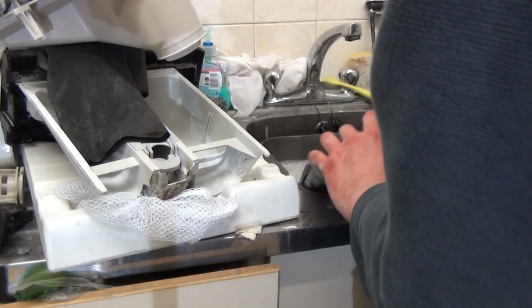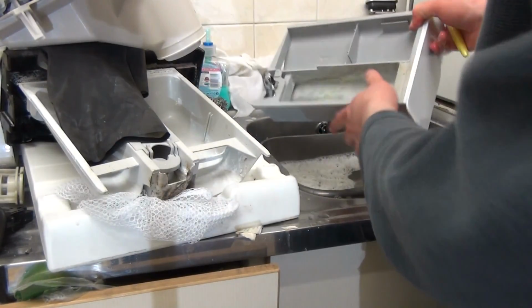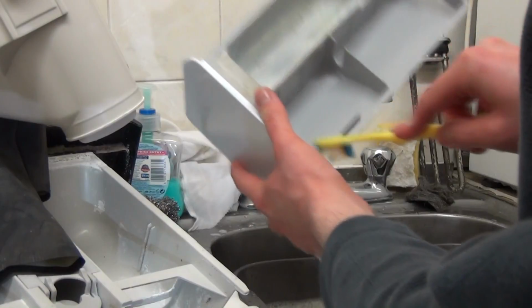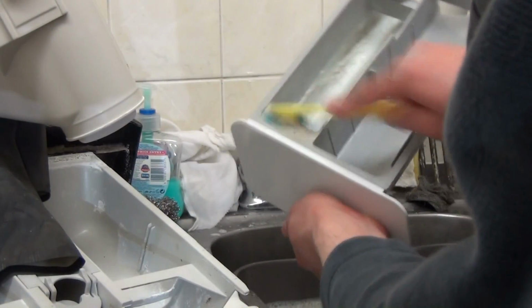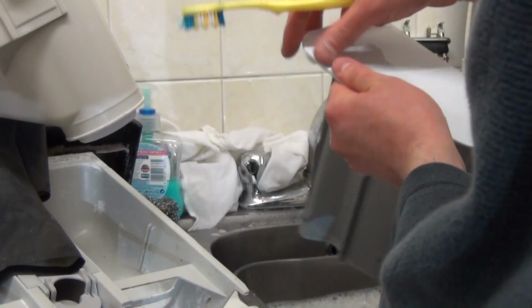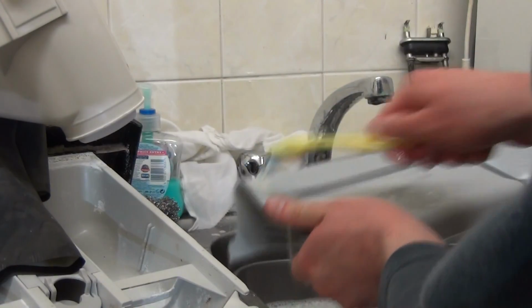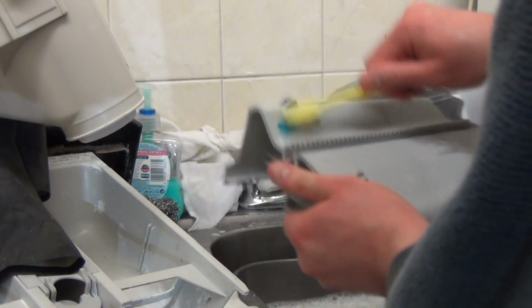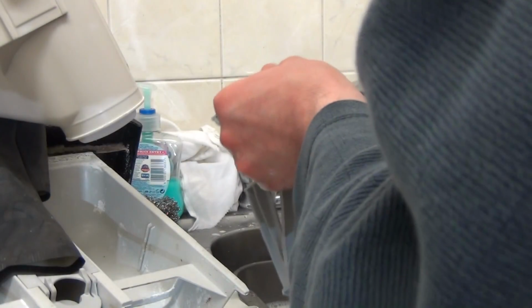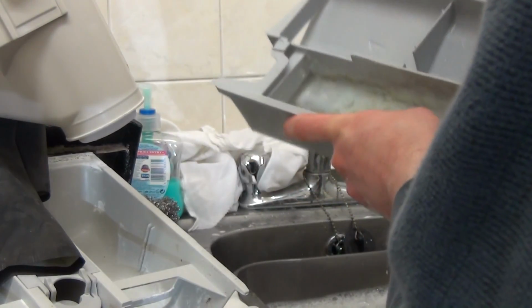Right. Now this is already pretty much done, so what we're going to do is take our toothbrush, and generally speaking, you need to get your toothbrush between here, around here, across the top there, and the soft gentle sponge on the front there to clean it. You need to keep this track clean for any build up. And generally that's all there is. Now normally it would take me ages to do this, but we're done because unfortunately that's all I'm going to get with the detergent drawer.